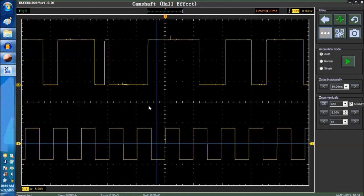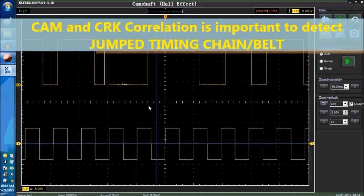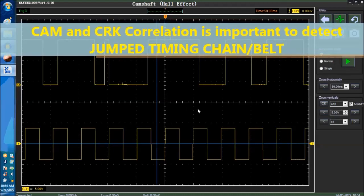Of course, the other important aspect of a cam signal is the correlation with the crank signal. We don't have a crank signal here, so we can't really show you that. We're going to do another video showing examples of cam and crank correlation, and you can pretty much tell if you have a jumped timing chain on the engine if you have a bad correlation between cam and crank.